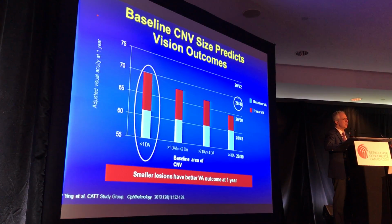Before concluding, I just want to make a point about going back to where we are now, because I outlined the unmet needs, but I want to stress something that actually hasn't really been talked about much, which is the importance of early detection. If right now, and in the near future, all we have is anti-VEGF, we have to try to utilize these drugs in the most effective way. And getting the best results means catching wet AMD early.